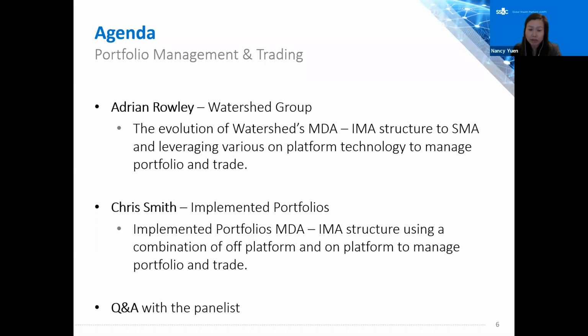At Implemented Portfolios, he oversees a team who is responsible for the implementation of client portfolios and custody of their assets. Chris is a specialist in the delivery of individually managed accounts with over 15 years experience managing the implementation of portfolios globally across multiple asset classes and structures. Prior to joining Implemented Portfolios, Chris has held a variety of roles within financial markets, from equities and derivative dealing through to investment advice for high net worth and wholesale clients.